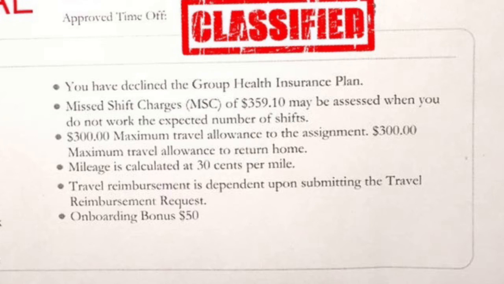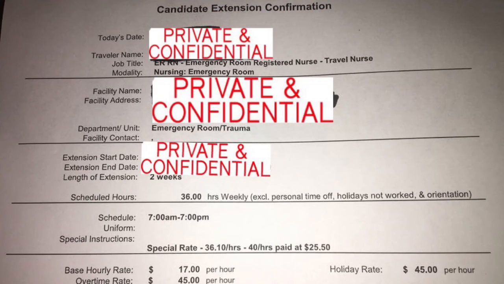Okay, so the last contract we're going to look at is a renewal contract. Sometimes your contract finishes and you say, you know what, I want to stay here a little bit longer. And so after 13 weeks is over, you have to sign another contract saying you're going to stay for another 4 weeks or another 6 weeks or a whole another 13 weeks, however long you decide to stay.